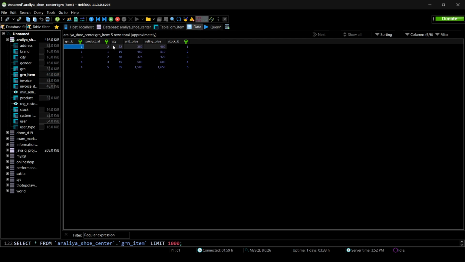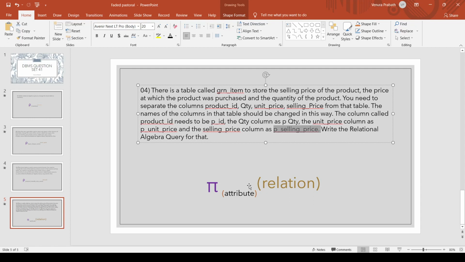You can see the product ID, quantity, unit price, selling price, and stock ID. There are some unwanted attributes too, but we have to show only a specific set of attributes. So I'm going to do the renaming part first.